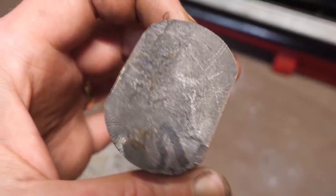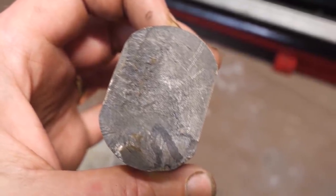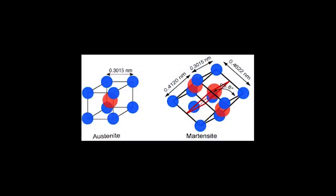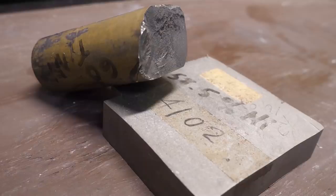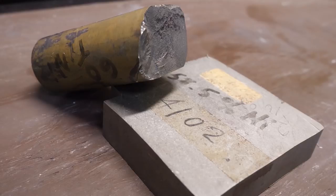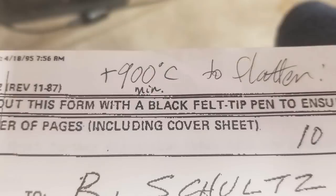The nitinol project director at that time told Rick it was the only material that could withstand the internal stresses of a rocket motor. It's a unique metal made from nickel and titanium, and its unique properties were uncovered by the US Navy in 1959. Nitinol is known as a shape memory metal because it can reversibly change shapes when heated and cooled, moving between its two crystalline forms, Austenite and Martensite. The problem is our nitinol looks like this — it's not a size or shape I can use, so it has to be forged, actually hot rolled into a flat sheet, but that is prohibitively expensive.